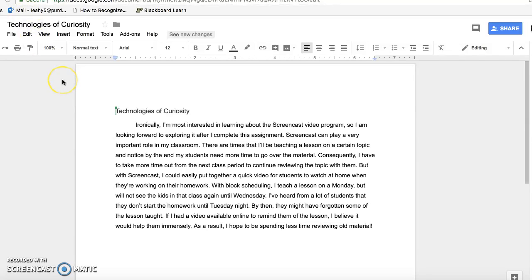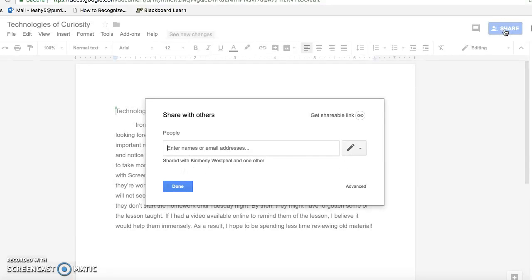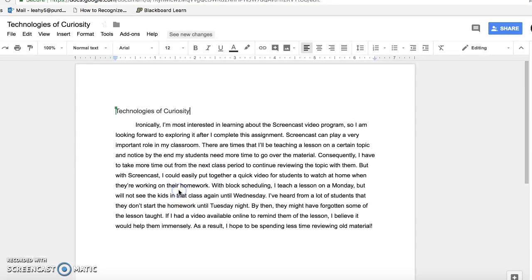So here you can see I went to my Google Docs and I typed up my little response for my assignment. After that, I went over here, you can follow my arrow, and I clicked share. And I ended up typing in a colleague of mine and shared it with her. She's another teacher, so that she can make some edits and state some of her thoughts on the paper. So once I did that, it sent an email to her to get the document.